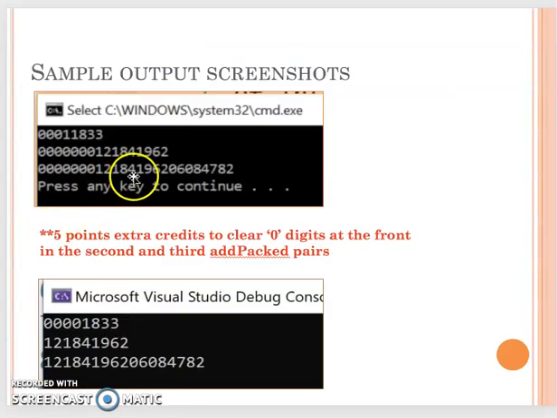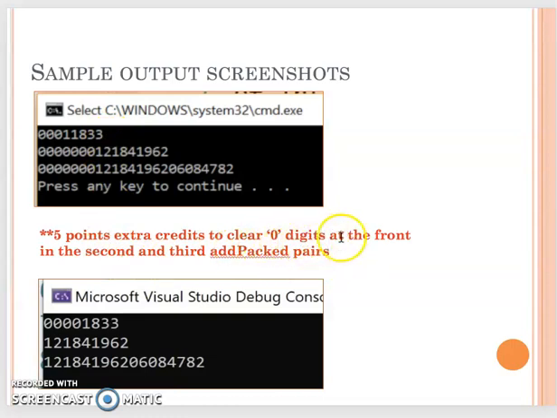Here you have your sample output, which is the correct value we have. At the beginning you have 2 word numbers, and the result shows in a double word. Then you have double words, and the result shows in 2 double words. Then you have quarter words, and the result shows in 3 double words. Like we said, the program displays the hex value, but for humans we consider them decimal values. This one is difficult because when we coded the Irvine32 library, the WriteHex uses the EAX value. So I don't expect you can change the first one, but if you can, that would be great. That's why I have 5 points of extra credit.